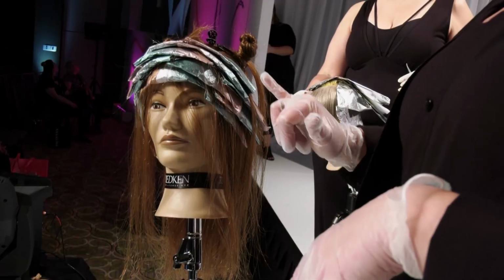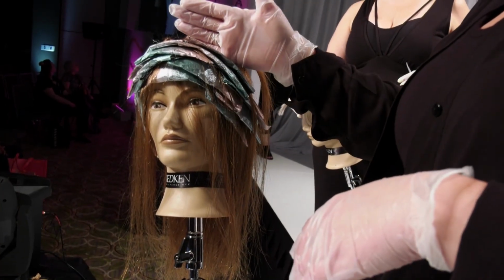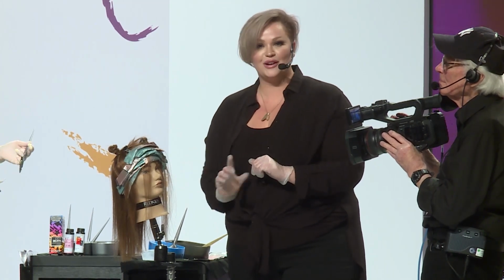Because without the depth, we can't see the light. And so if we really want to make that money piece pop, we need to add a little depth either to it or next to it. So I'm going to go in and add my depth now, but here is the finished front foil placement.